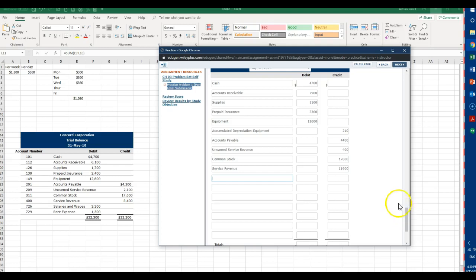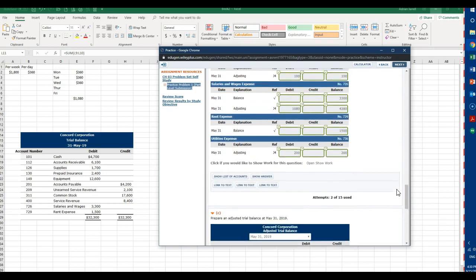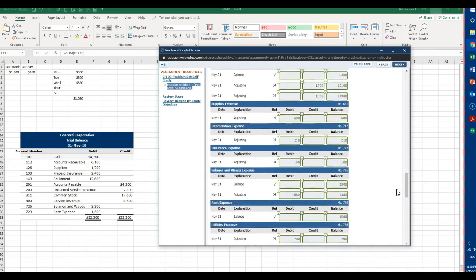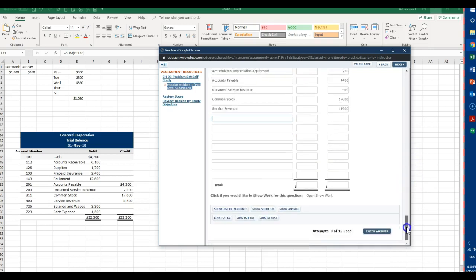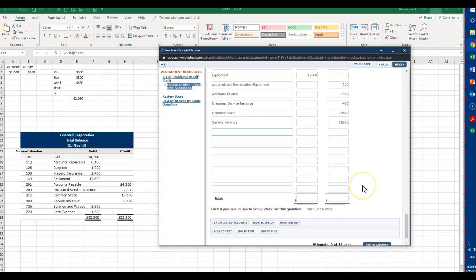And then we had a couple extra accounts up here that need to be put in there. Supplies expense, depreciation expense, insurance expense. Okay.